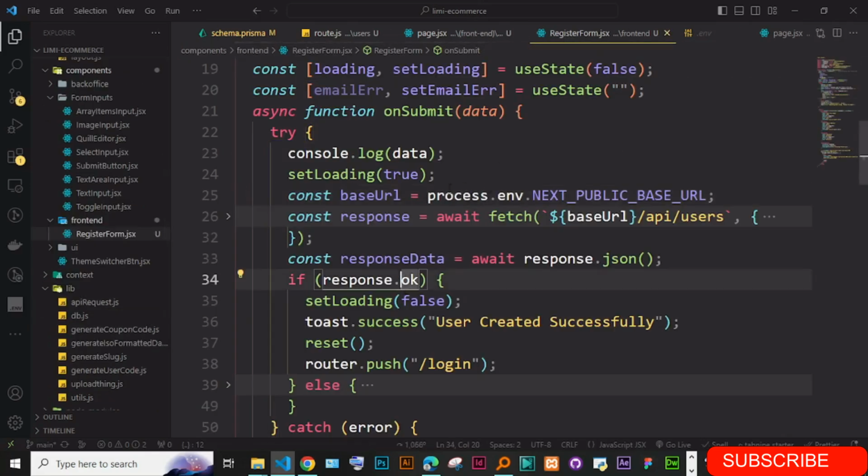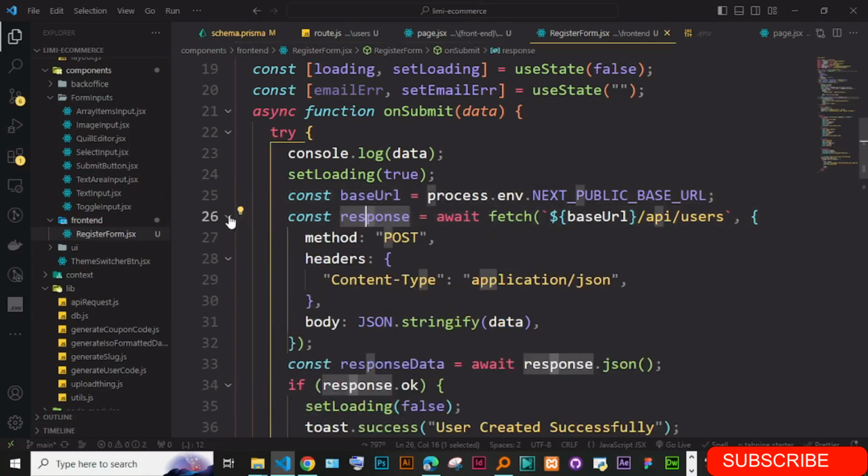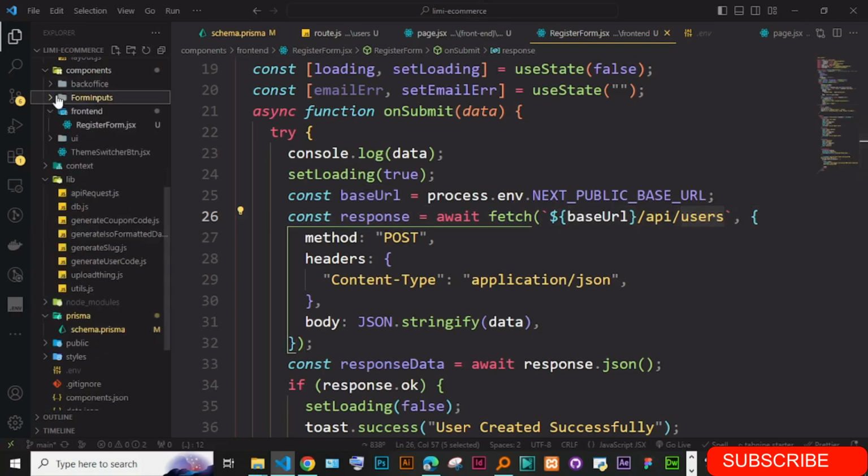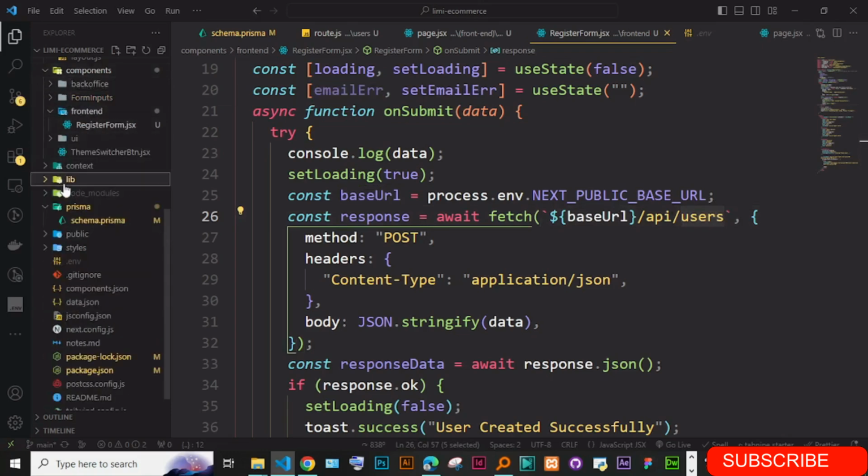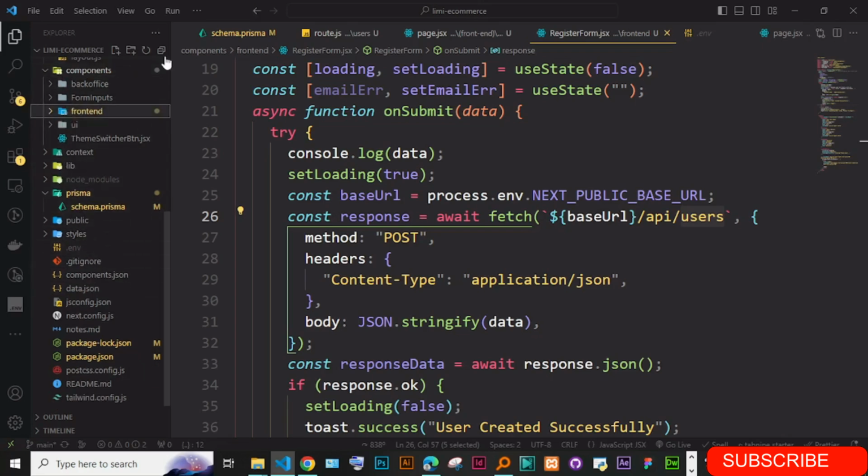Let's go back. So that's why you have this base URL. And then we are making a response. Response is await fetch base URL /api/users. Make sure that we are sending the data to the API users endpoint, which is our endpoint here.